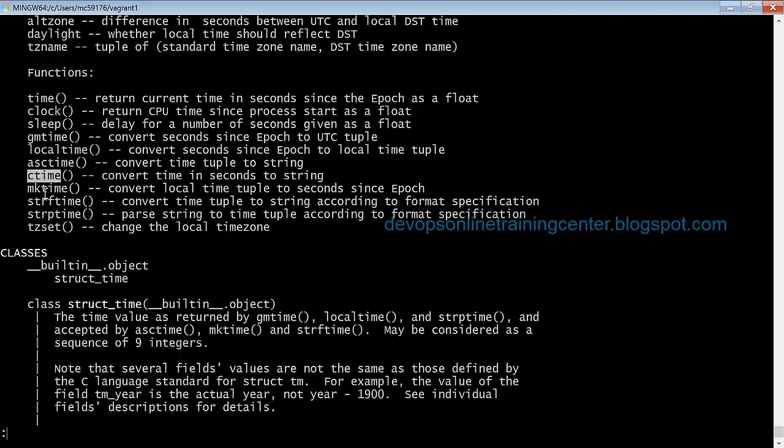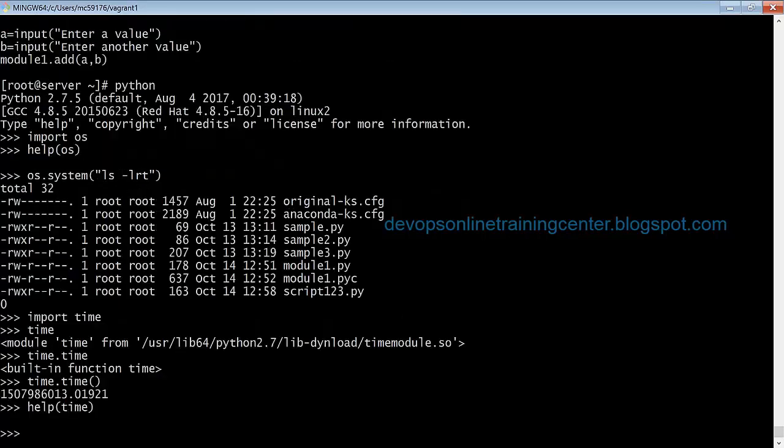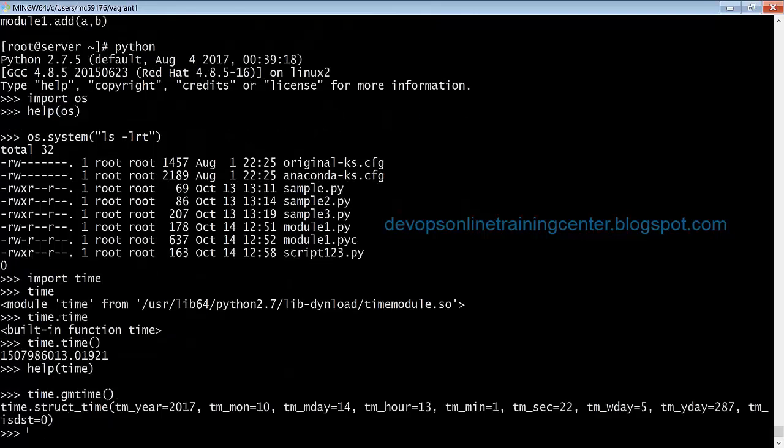These are the different formats it gives us. This one is to change the time zone of a machine. Sleep will sleep for a few seconds. If I do time dot sleep 10, it will sleep for 10 seconds, right? Let us try that. What is time dot gmtime? This will give time in year, month, date, and hours format.